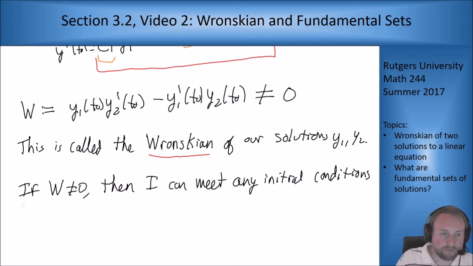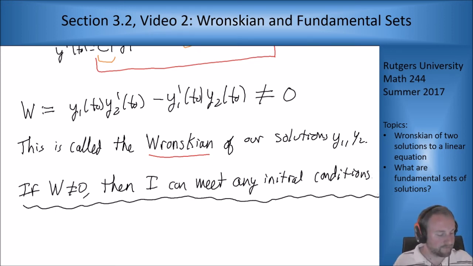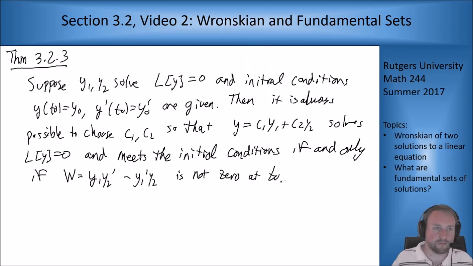This is the content of theorem 3.2.3 which I'm going to write up for you. There are a lot of words here but the idea is what I just said. If we have two solutions and two initial conditions then we can pick our constants that both solve the equation and have the initial conditions if and only if my Wronskian is not 0 at that point. You can view the Wronskian either as a number at a point or as a function of t.